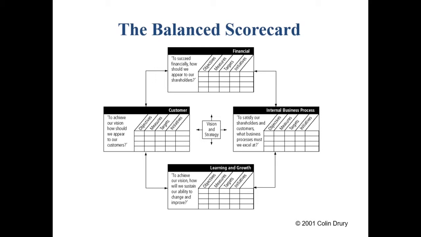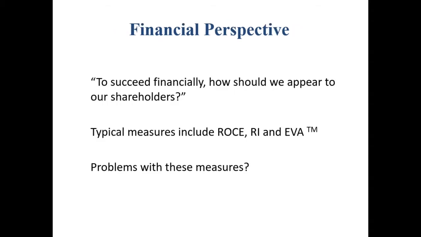One of the main differences between budgeting and Balanced Scorecard is that budgeting focuses on the short term, 1 year, maybe 2 years, but Balanced Scorecard focuses more on the long-term success of the organization. Financial is still there. It's a very important part of Balanced Scorecard, but the other parts are equally valid. So the first one is the financial perspective.